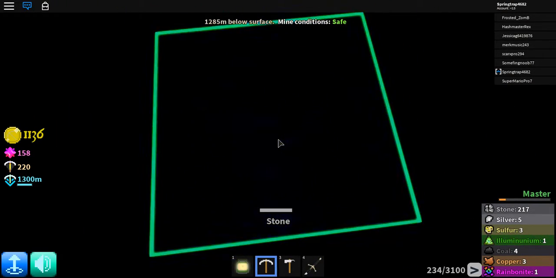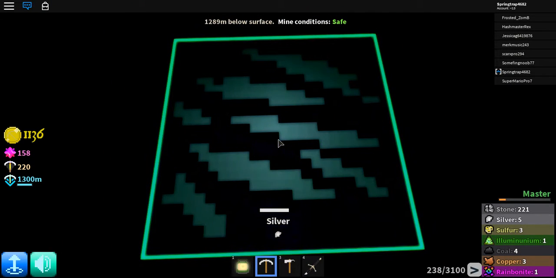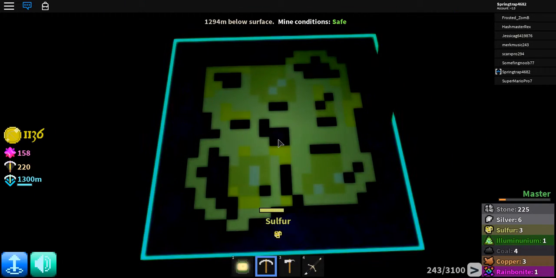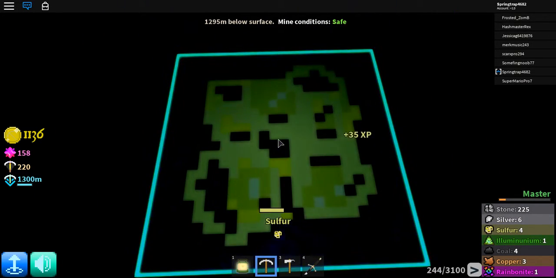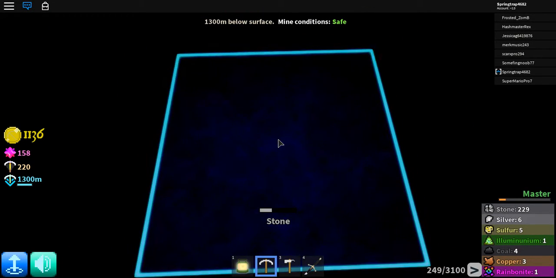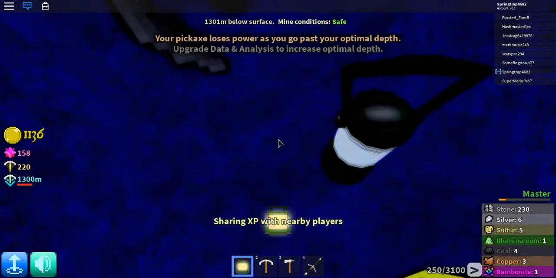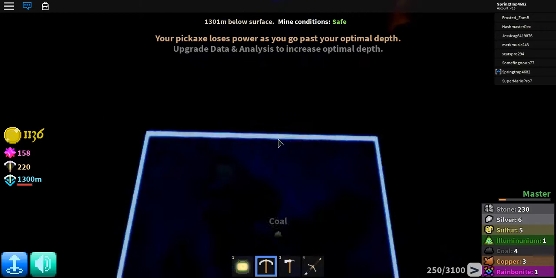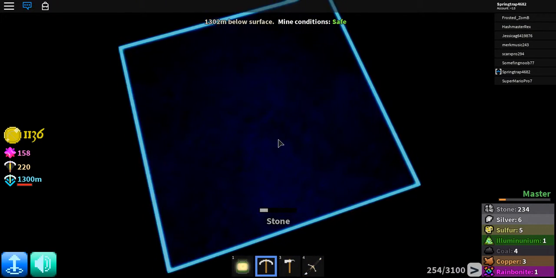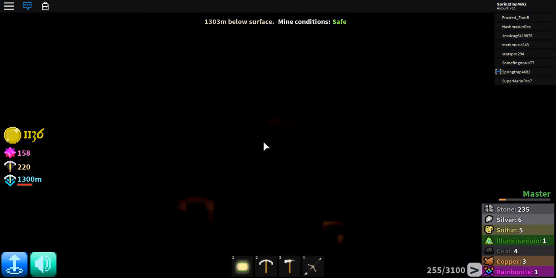Although, there's nothing stopping me from going below 1300. You'll just see in a second why I shouldn't. Because you'll see on the top of the screen, your pickaxe loses power as you go past optimal depth. See, look. I can mine just fine up there, but down here it takes longer. So, yeah.